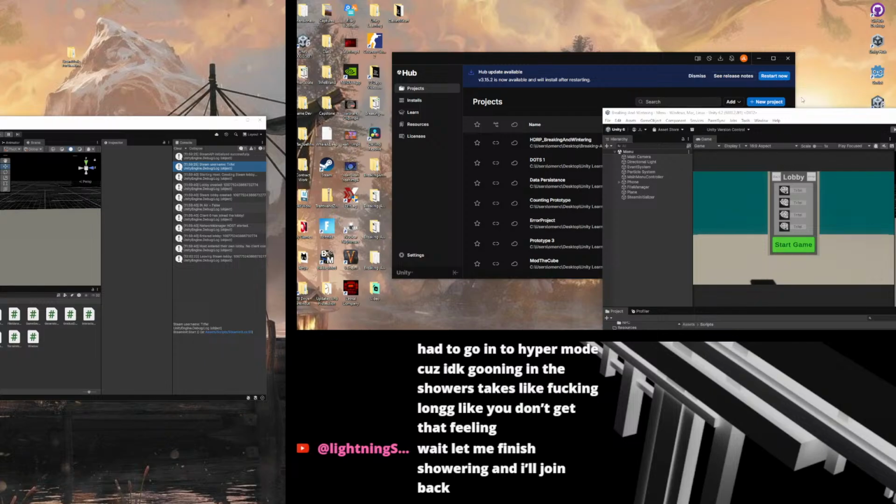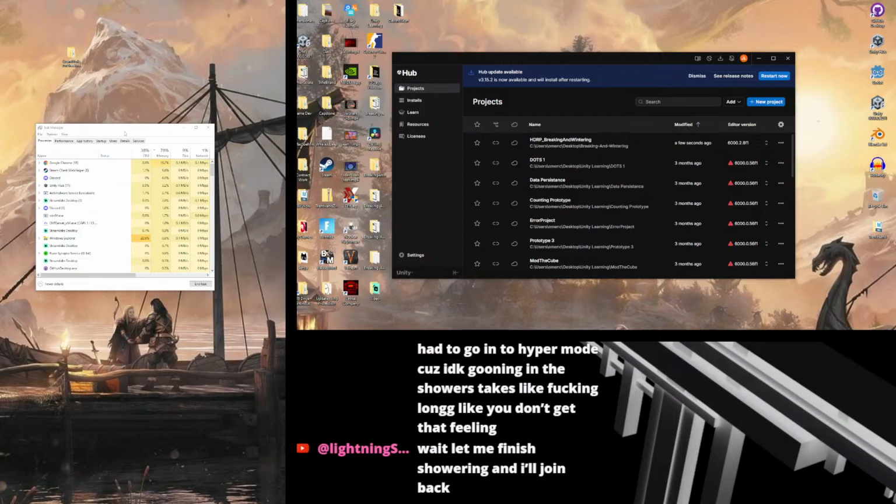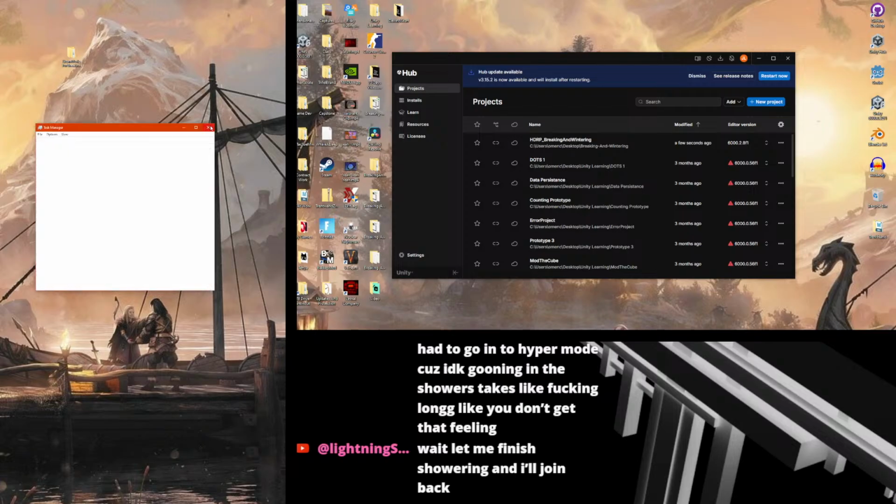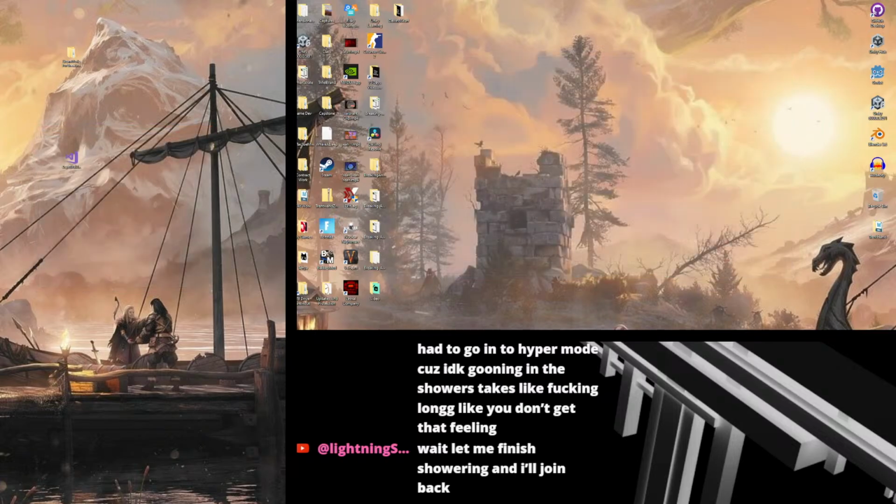So the build works now. Let's go. So we don't have to do anything in here. Thank God. I was really worried that it wasn't gonna work at all, but we're launching through Steam. We're starting a Steam lobby. Everything's working out just fine. Let's go. Alright, that means we can move on to the good stuff. Steam packages and depots.